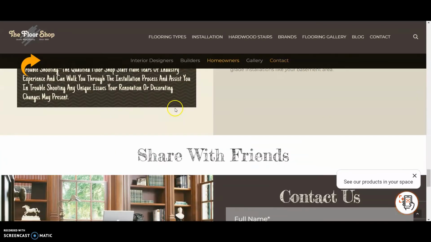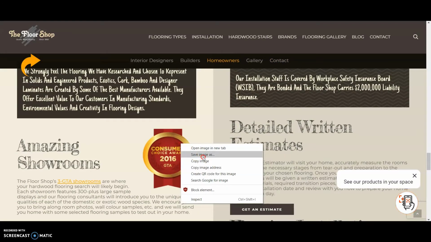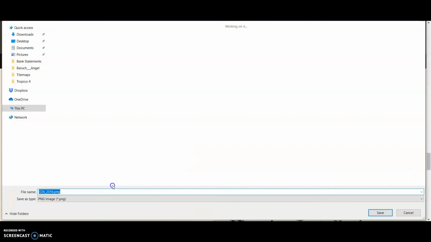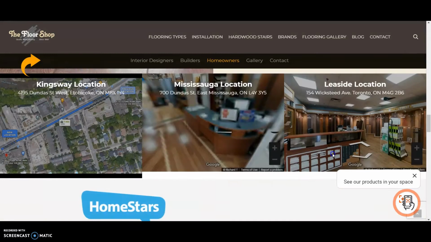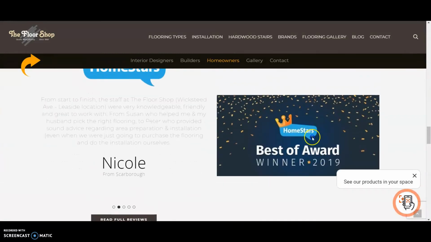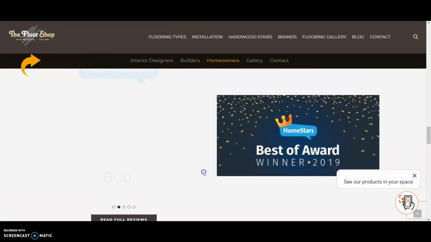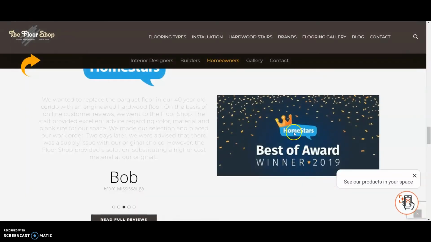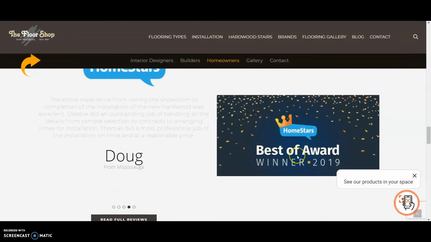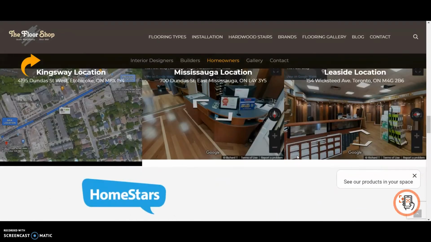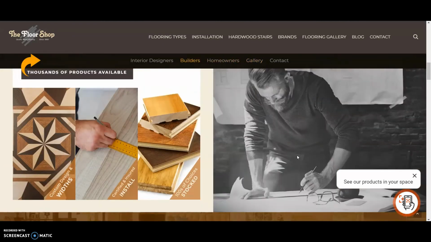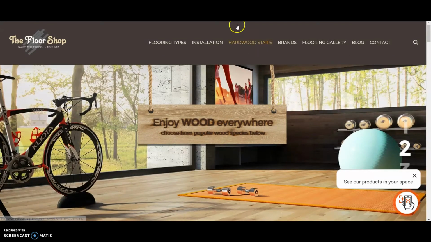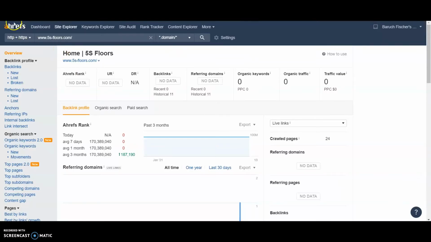Let's see what his images are saved as. Save image as. Yep, that's not saved right, so he's not taking advantage of that, because when Google looks through your page, he doesn't do it there either. It can't see the image or what's on it, but it can see what it's saved as. So if you save it as a keyword, Google sees that keyword and adds it as a keyword for you.